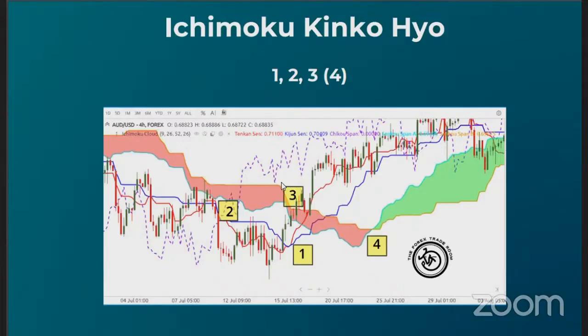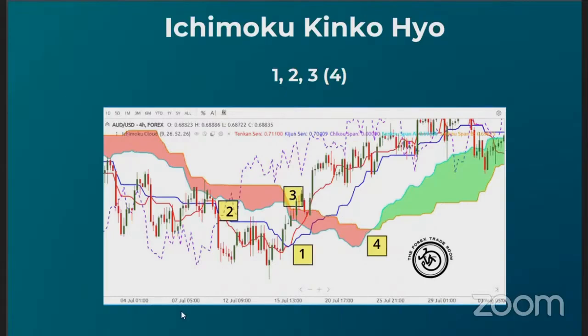So this is why we start out in the basics, right? We show you how we draw the little staircase moving up with the swing highs and the swing lows. You see how that's all relative to the cloud. You see those levels moving up, okay? Those are very, very relevant, and we'll see that as we move through.